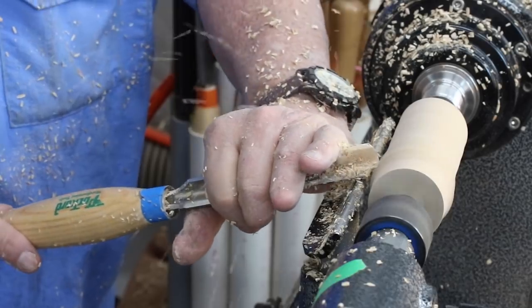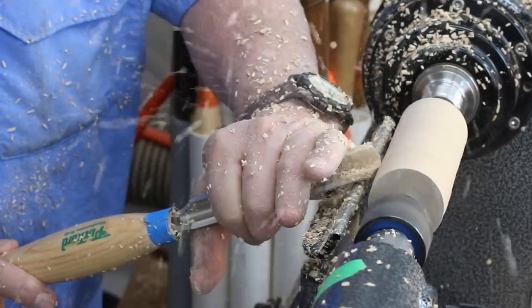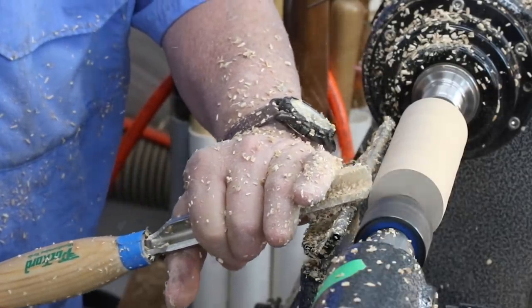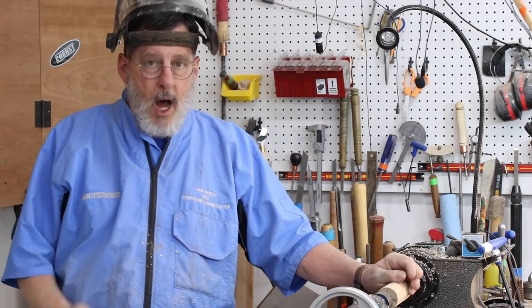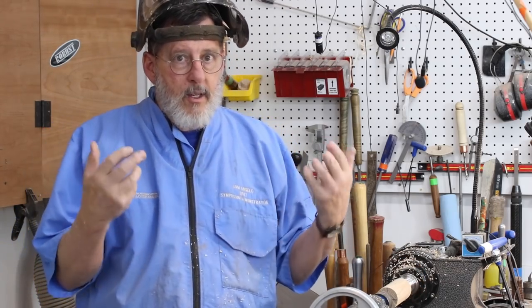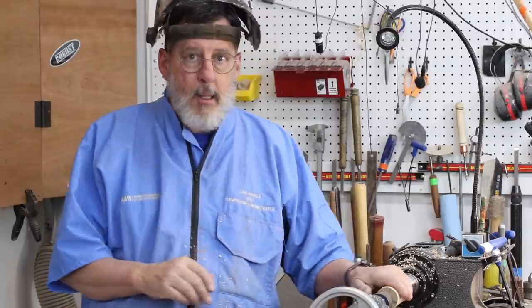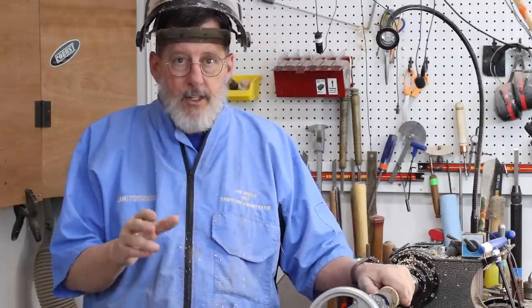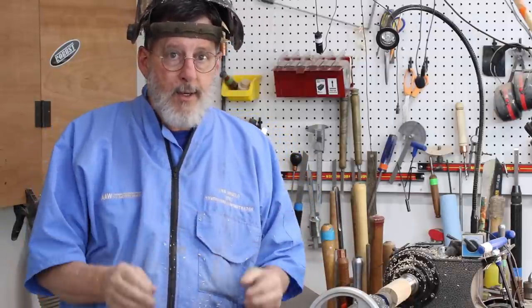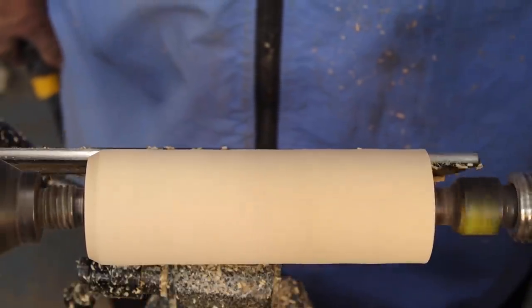Complete the other end. Now, in this video, I'm going to highlight a number of tools. I'm going to spend a little bit of time with a spindle gouge and a skew chisel and some other tools. So I've got my blank turned down to round, and I'm going to take this opportunity to do a little bit of detailing with a spindle gouge. I've got my speed turned up to about 1500 RPM.